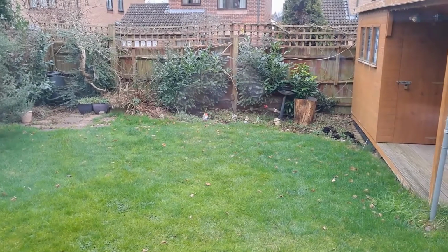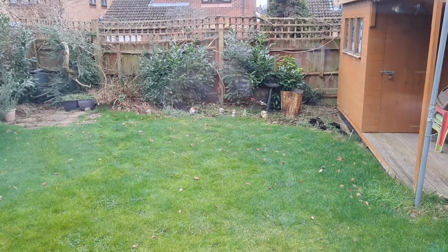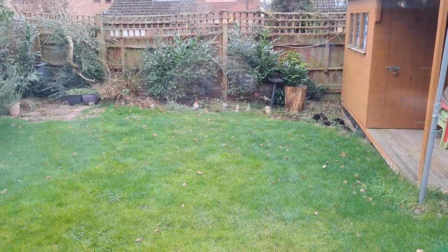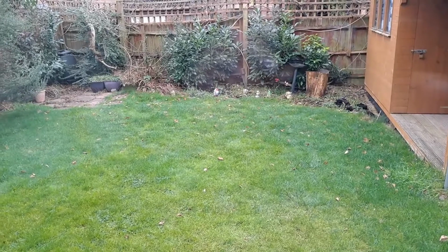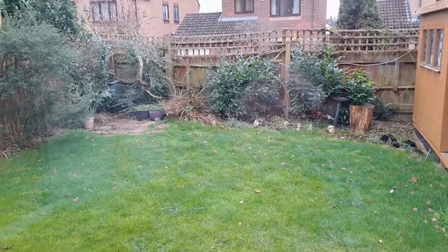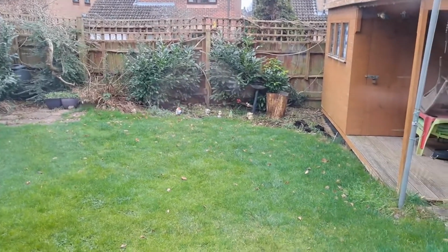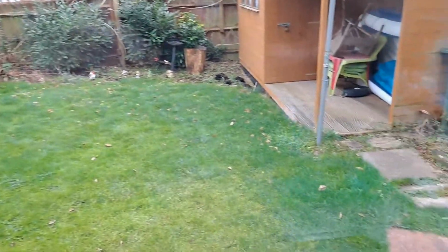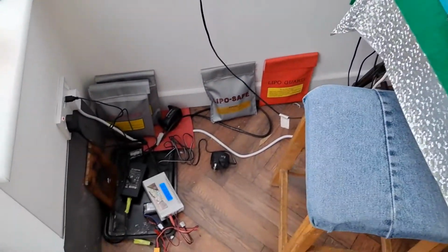Earlier on there was loads of midges flying. It's the 10th of January, it's midwinter in theory, but obviously it's warmed up enough for them to hatch out and fly. But they seem to have gone again now, which is good. Don't like them. So that's what we'll do.